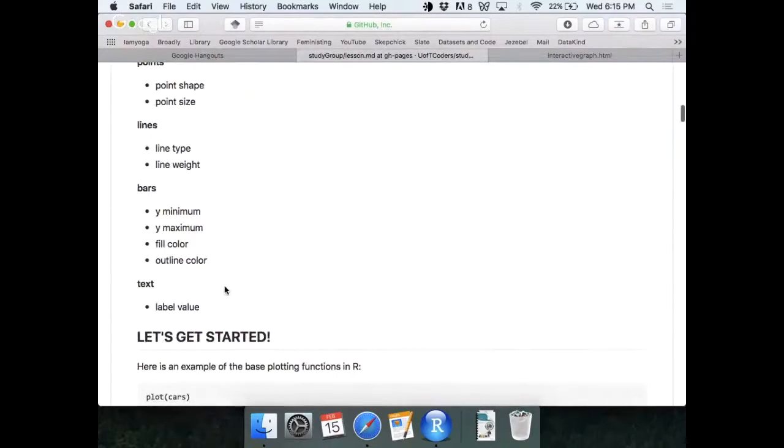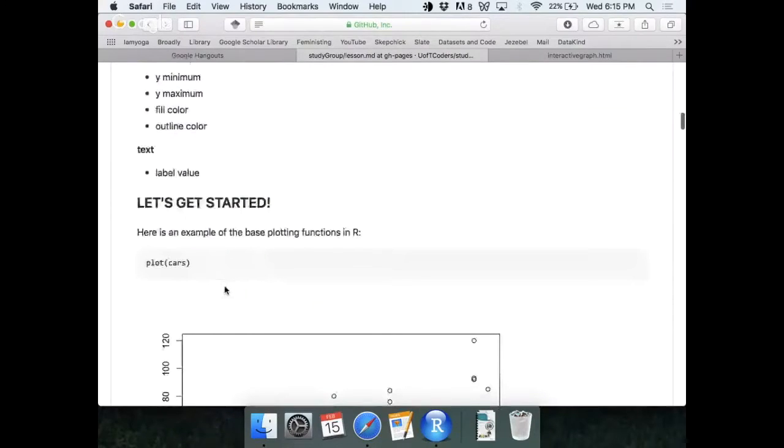Bars can have a fill color, outline color. You can set Y minimum or maximum, which is actually really useful. And you can have label values for everything, X, Y labels, what have you. So those are the components of a ggplot plot.